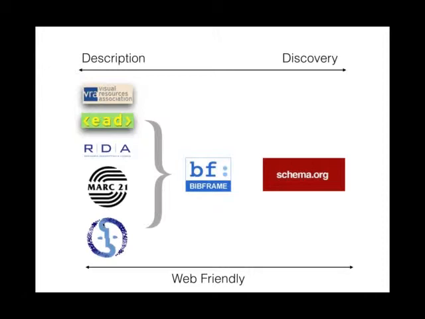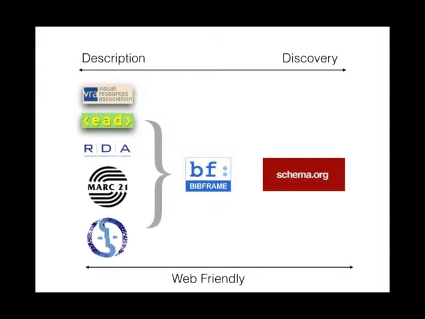There are a lot of descriptive standards that are not effective discovery standards. There are not a lot of descriptive standards that are not web friendly. What BibFrame provides is a way in which we can start projecting those rich description standards in a rich web description framework that projects incredibly well to whatever discovery standard makes sense. Schema.org being today, but something else being tomorrow. Or different projections related to different kinds of mobile, tablet, web-based, et cetera, trajectories.